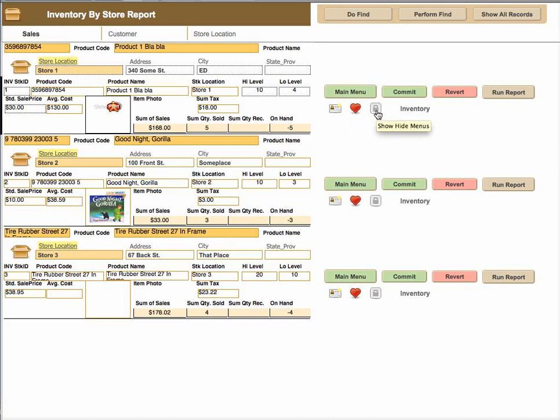And then this one on the iPad will show and hide the menus at the top and bottom, so you get more area to view. Now, on the server, cloud server, be familiar that on the top of the screen where it shows the records in selection, if you have several hundred or more records, it'll only show approximately 25 records, or depending upon the size of the area for each individual record, it may be less of a number.